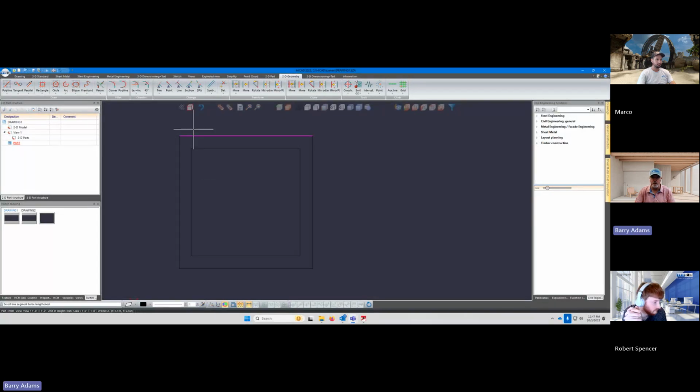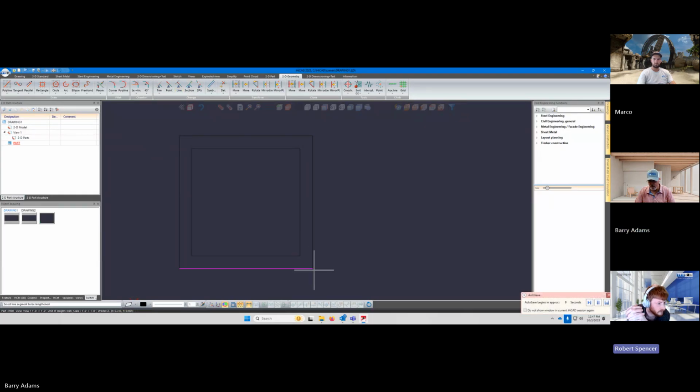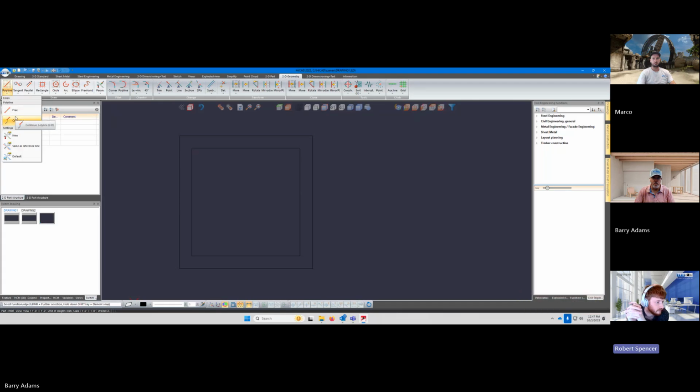So I'm going to hit escape. Line. You see how it's not highlighting that vertex? You're under change line. Look at the section that you grabbed line from. Okay, I got you. You want to draw line over there that we've been using, and you can just use the polyline. Straight line, polyline. Okay. Escape. Okay, there we go.